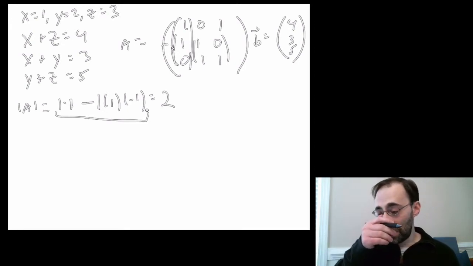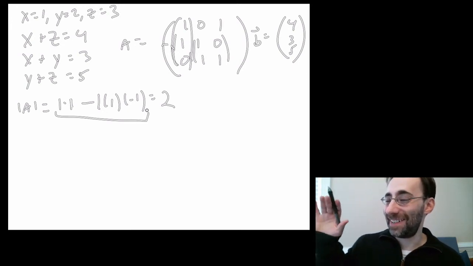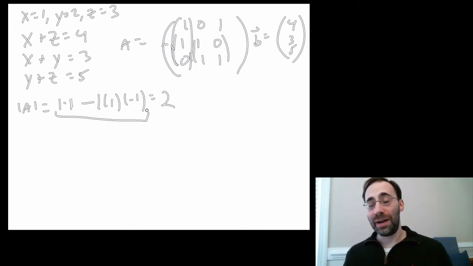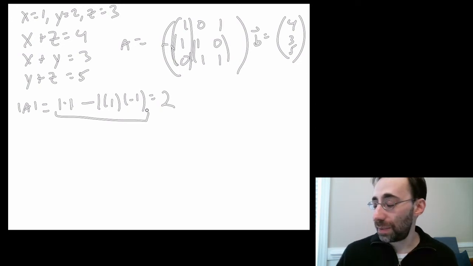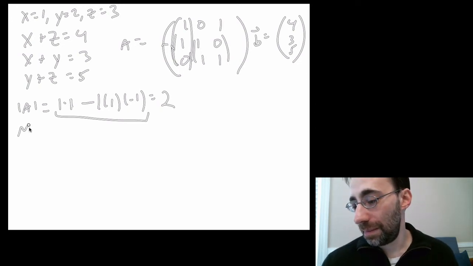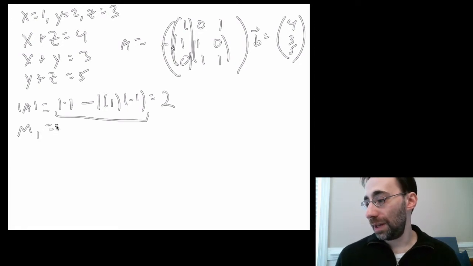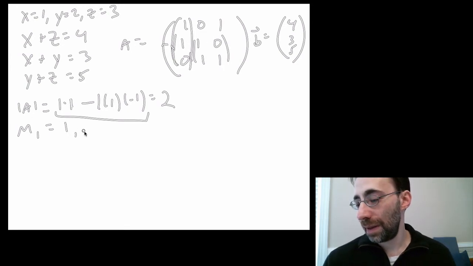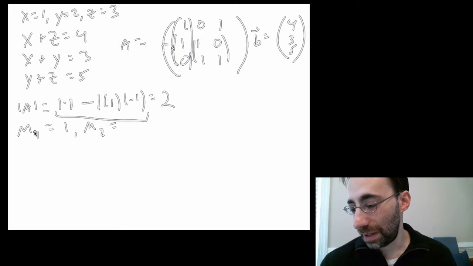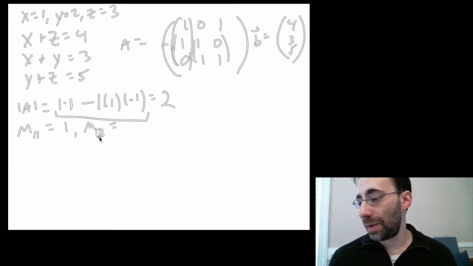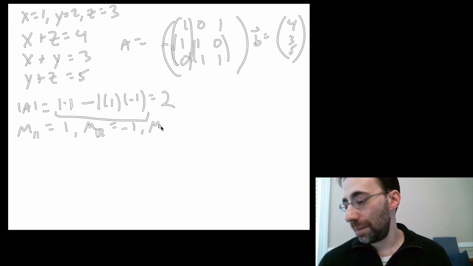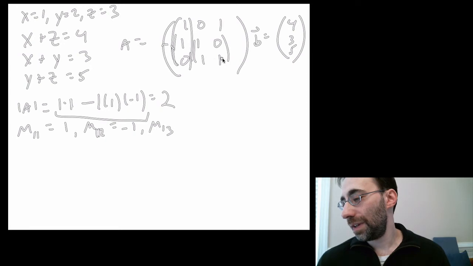I need the minors for this. I'm regretting doing this already, but it shouldn't be too bad, it's just long. So what are the minors? They're the determinant of the submatrix. Minor 1, 1, we did that already, that leaves us with this determinant, that's 1. Minor 1, 2, we also did already, that's 0 minus 1 is negative 1. Minor 1, 3 is the 0. Get rid of these two. You get 0 minus 1 equals minus 1.